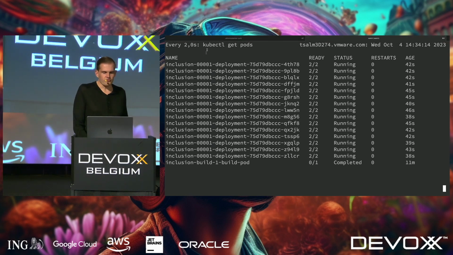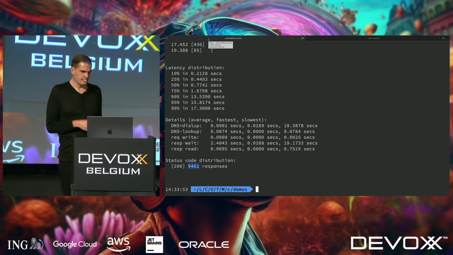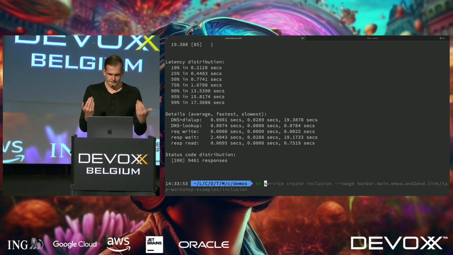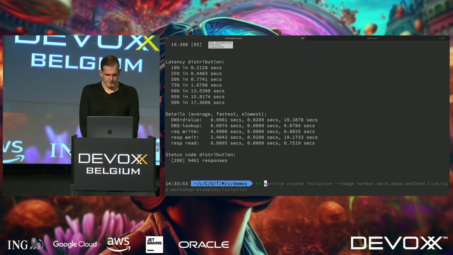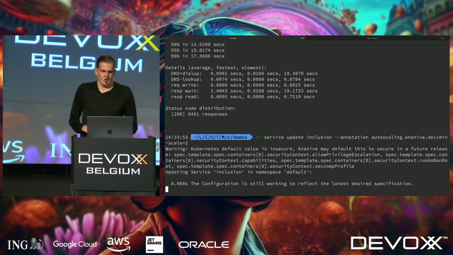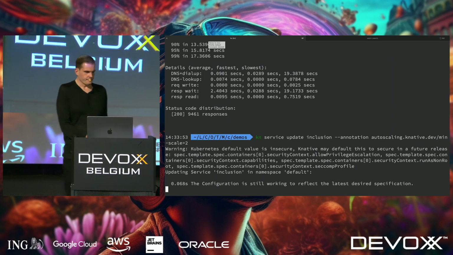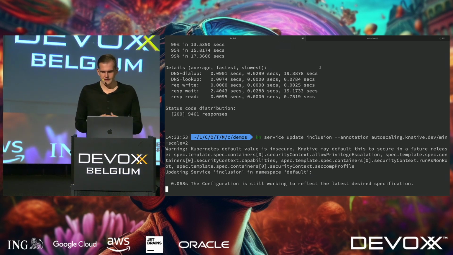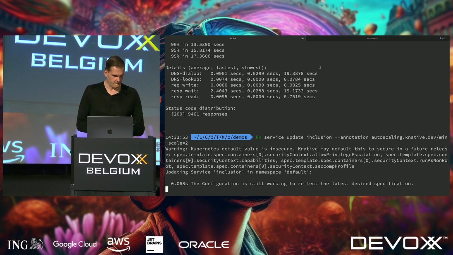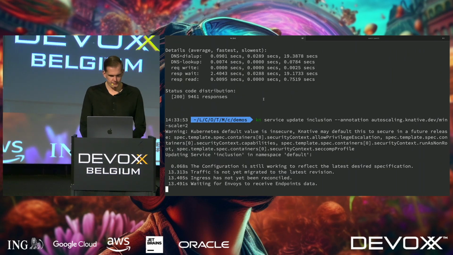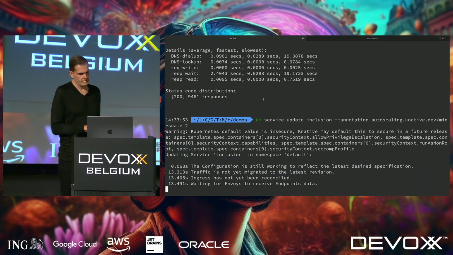One of those options is, for example, to define a min and max scale. This can be done in the resource, and we can also do it via the CLI with the update command. So we will just add an annotation with autoscaling min scale 2. Then it will create a new revision, which you'll see in a second, with a new configuration, and then we have the 2 instances running. Let's see, maybe it takes some seconds until it's available.